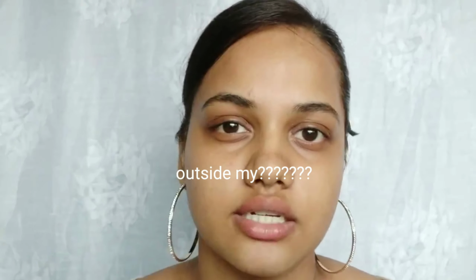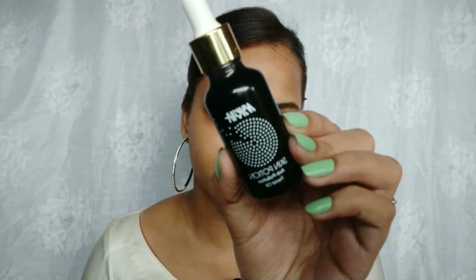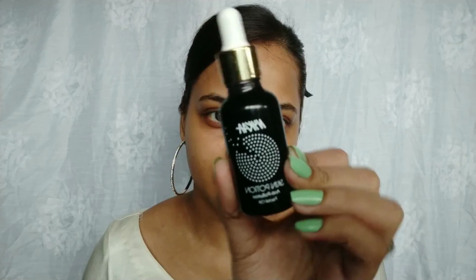Now for the outer perimeter of my face, I go with a facial oil. You can totally skip this step, but I have dry skin on the outer perimeters of my face, so I'm going to use a facial oil for that. I'm going to use this one from Nykaa, the Nykaa Skin Potion Facial Oil and Anti-Pollution. I use a very little amount, as you can see, not too much, and just on the outer perimeter of my face.